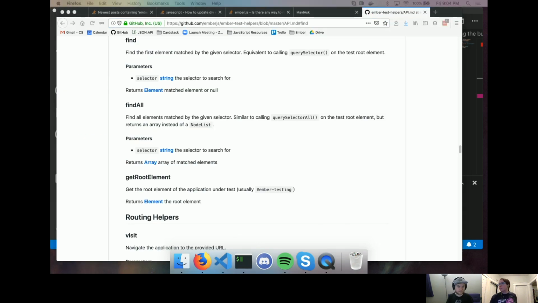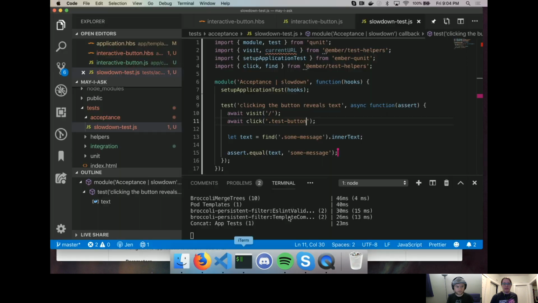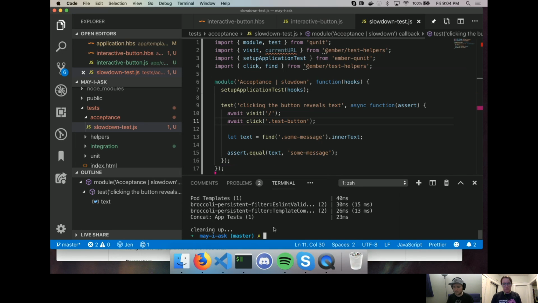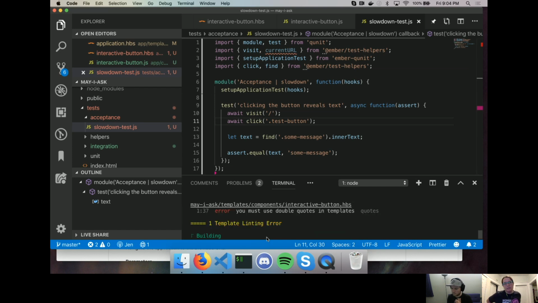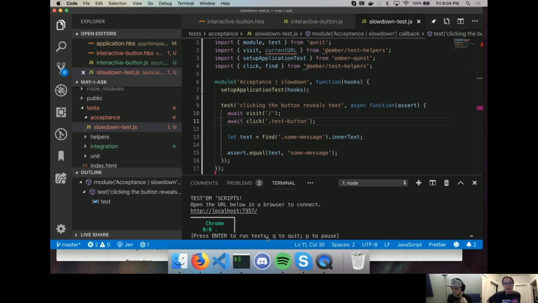All right, so I'm going to stop my regular Ember server here. We want to run these when the environment is set to test, especially because we're dealing with some async, timeout-y kind of things. So I'm going to do serve. What this will do is open up that localhost 4200/tests route in the browser, so we can actually have a look at what's going on.